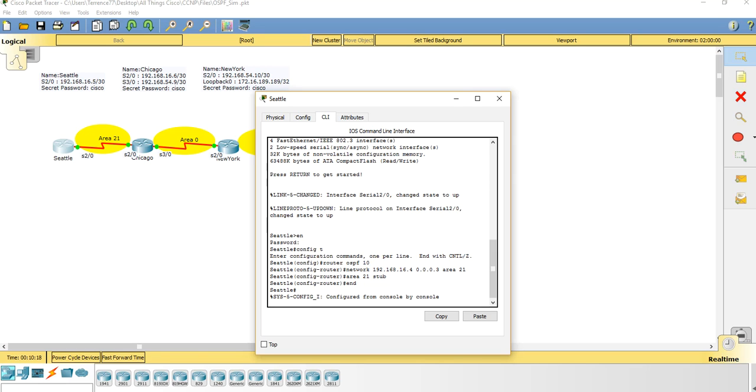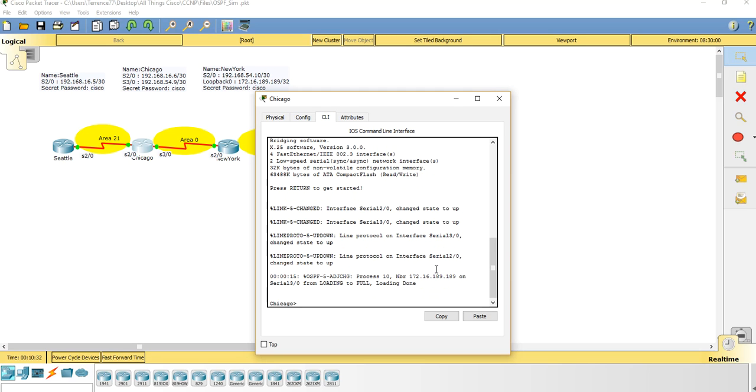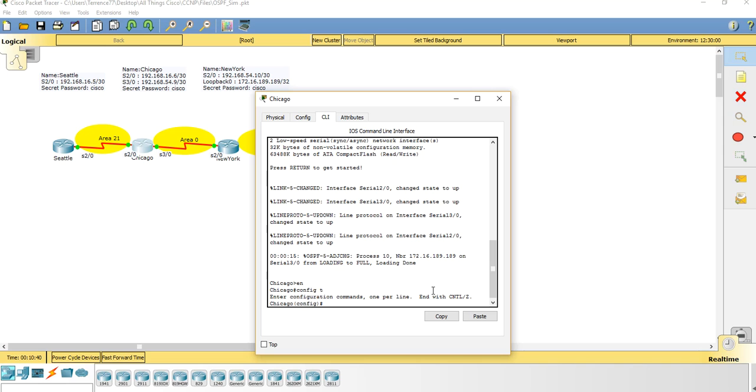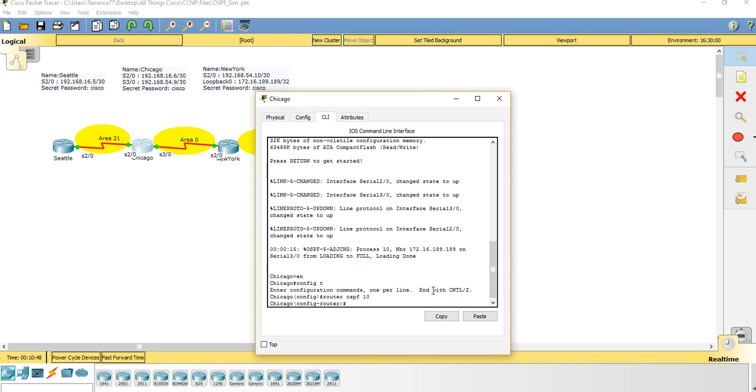Next, we're going to go over to the Chicago router and pretty much do the same thing. So we're in the command line: enable, T, router OSPF 10, network 192.168.